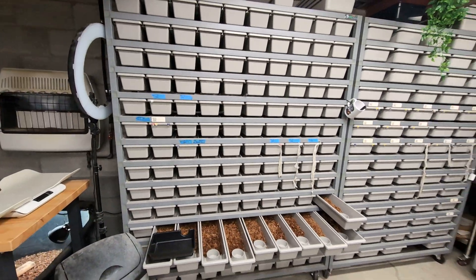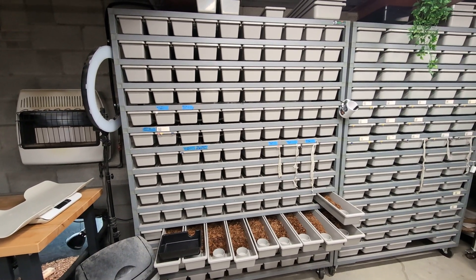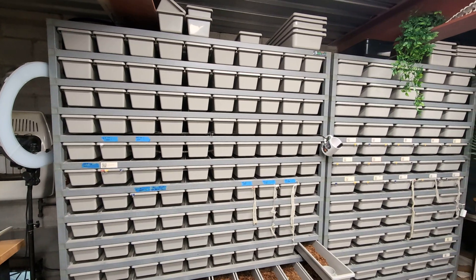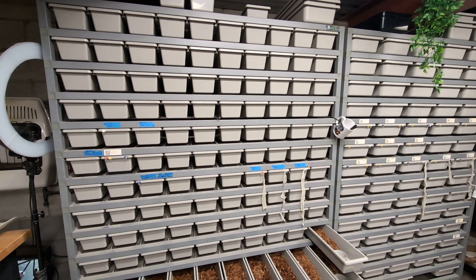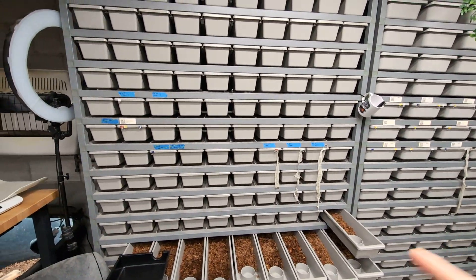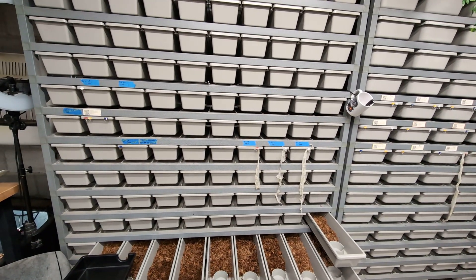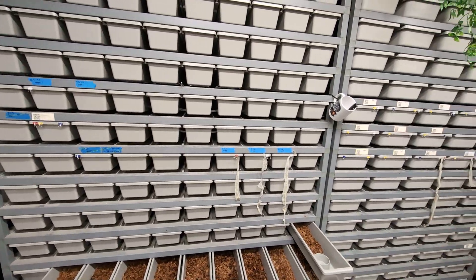The fact this rack fits 130 babies makes your life so easy. If you're producing 20 clutches a year you're going to need all of that space. At one point my rainbow boa had 30 babies which filled up three rows, and I had all but four rows filled. Your snakes, once they hatch, are going to fit in these tubs for probably six months, maybe a little more depending on growth rates, which is super important when you're selling a high amount of ball pythons.